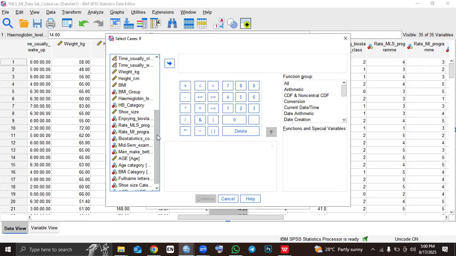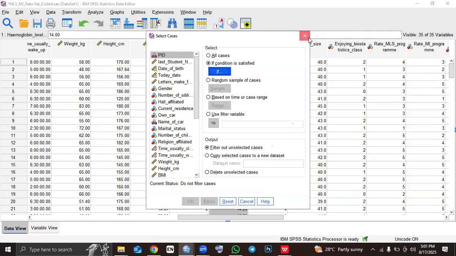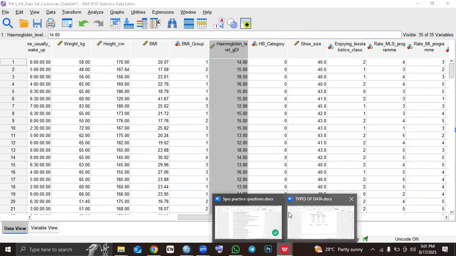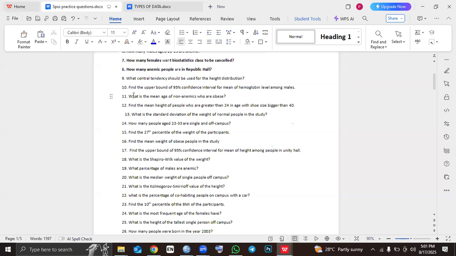Then you tell it the condition. So here you have to know your coding. If you want to use select cases, you have to know your coding. In your coding, what was the label for non-anemic, and what was the label for the obese people?